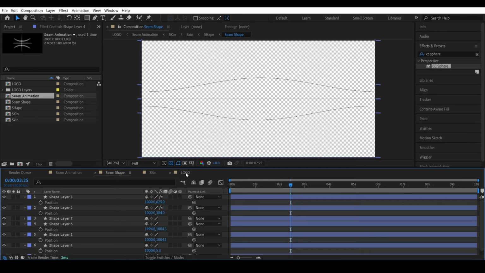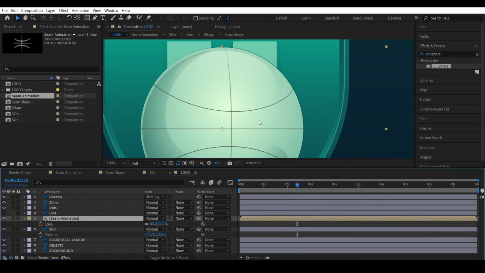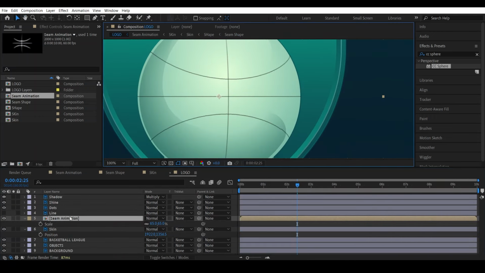Now we can go to our main composition, and we have some very thin lines, but because the lines are very thin, almost 0, that's why we get a consistent line.